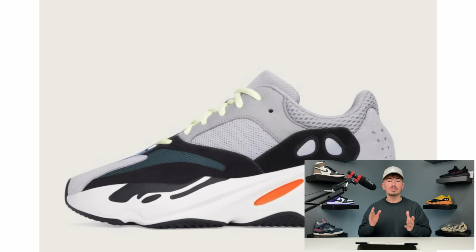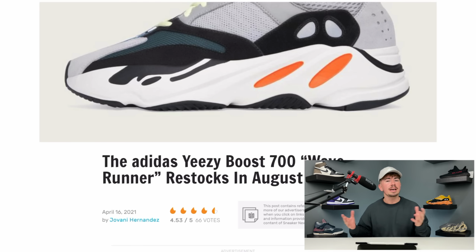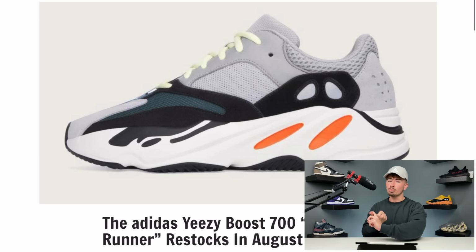But yeah, it is set to release this August, and as you guys know what is happening in August, it's Yeezy Day. So we're kind of putting two and two together and assuming that this is going to be part of Yeezy Day. So far we know that we're getting cloud white reflective 350s, we're getting black statics, we're getting synth reflective 350s, and now we're getting the wave runners and I believe the tail light 350s as well. So we got 5 shoes already, and we still got a long way out from Yeezy Day, so I can imagine a lot more is going to be popping up.